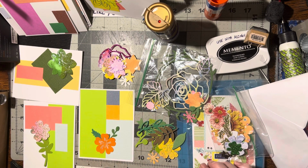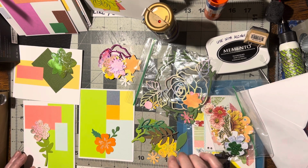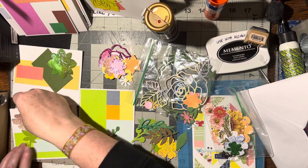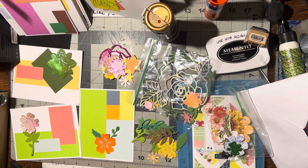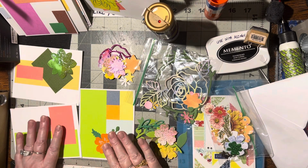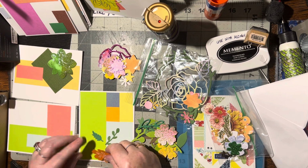That's pretty together. I like that. This one goes that way. Do I want to put this on there with that? I could do that. I don't love it though. I love that. That's really pretty. So this one's definitely going on like this. All right, that's really pretty.